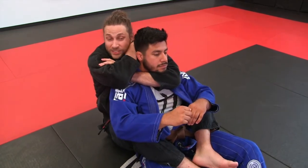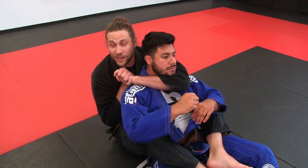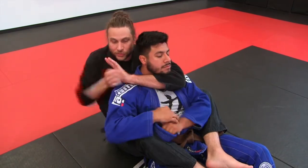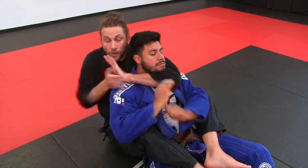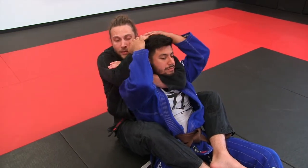But if this is not working or I didn't have it in or whatever, he pulls it down. I want to get my hands together, okay? So if this is happening, pull it back in. You might not get it up here if he's got the arm, but you can collapse it, okay? If he pulls it off your head, come there.